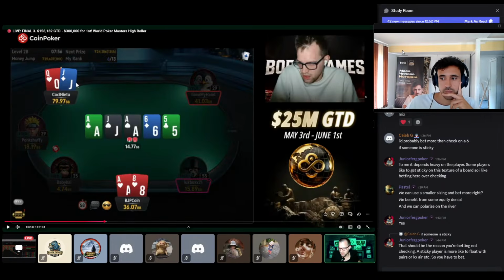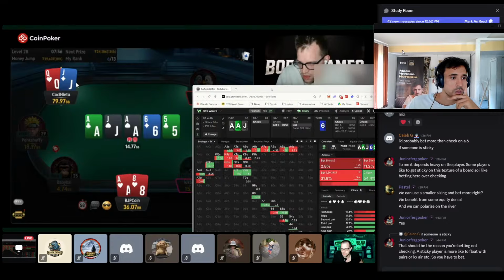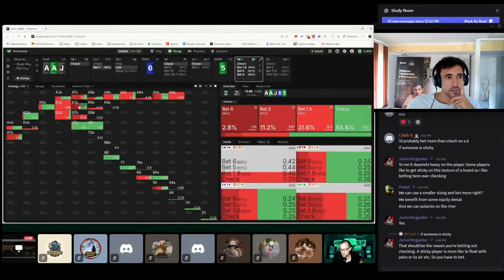Yeah, I feel like we probably make more money by checking the turn in this specific scenario with this hand. But if he has a hand like, I don't know, king 10 of spades on the river, once I check turn, he's probably going to bluff river as well. King 10 is mixing. So if he bluffs all of that, then we have to check back. Right? That's the idea.